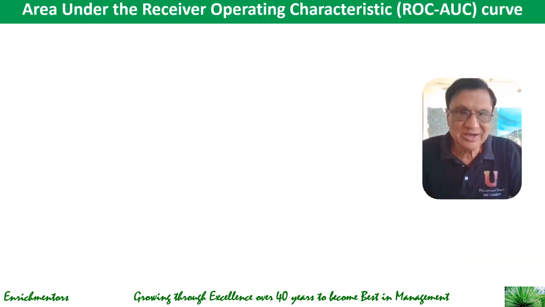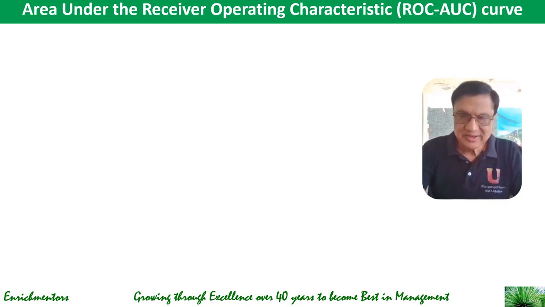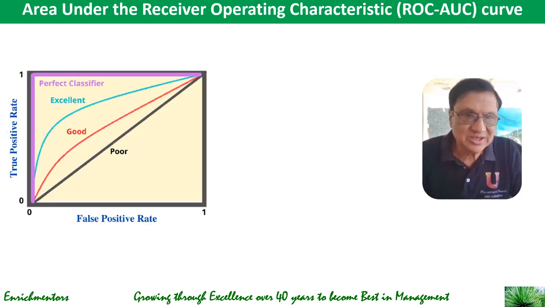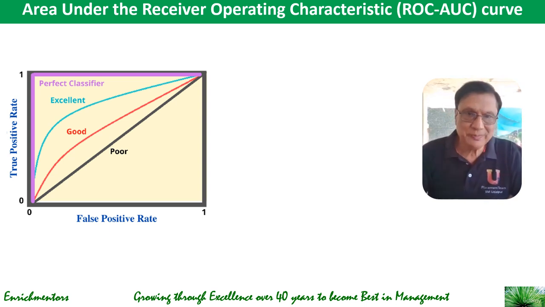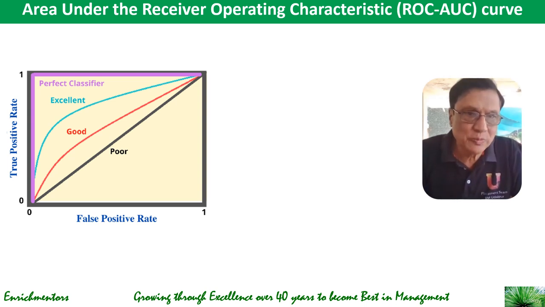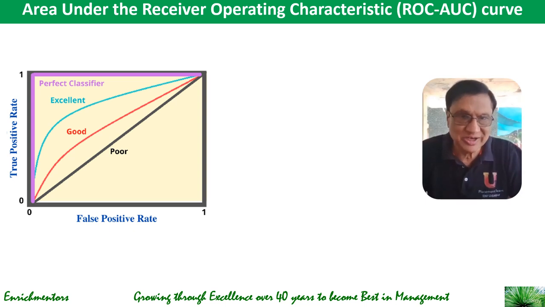Then the area under the receiver operating characteristic curve. Let's take a look at that. There are five curves that you see here: black, red, greenish, blue, and pink. The area under this curve is what is called the area under the curve. If you're a perfect classifier, you have all the area under it, and you have predicted everything. It's a plot of the true positive rate against the false positive rate.